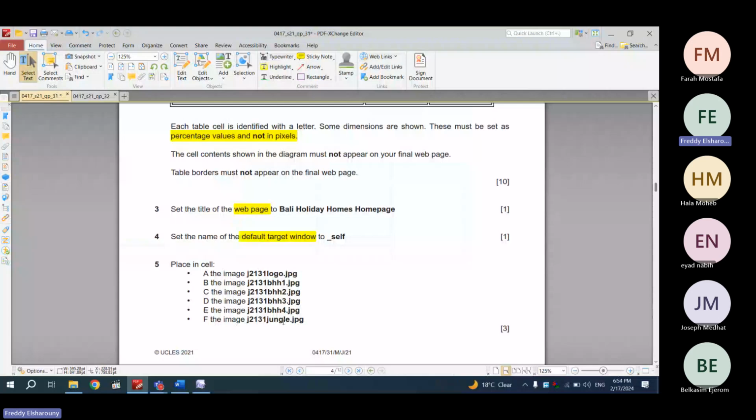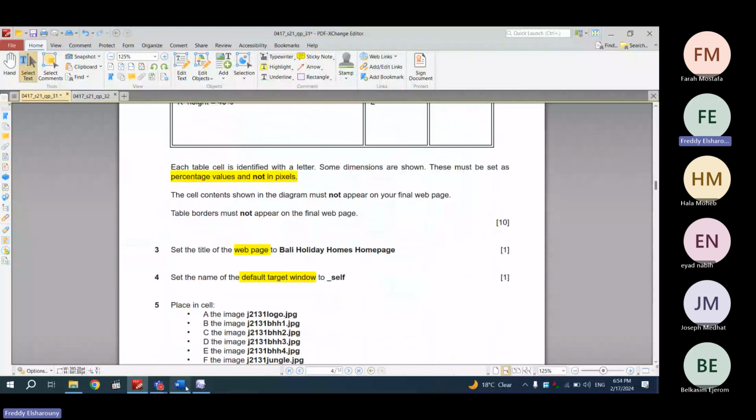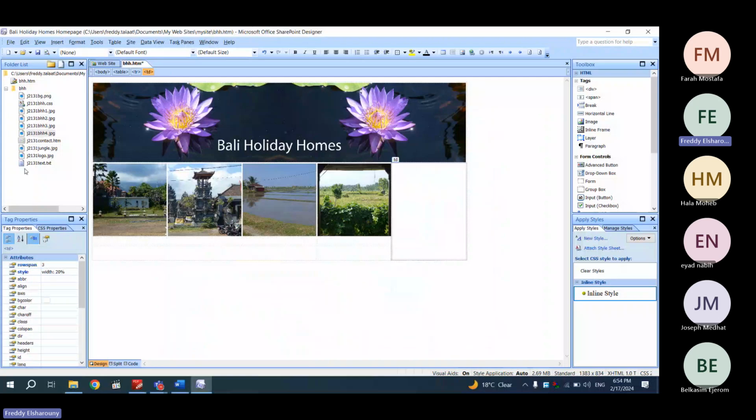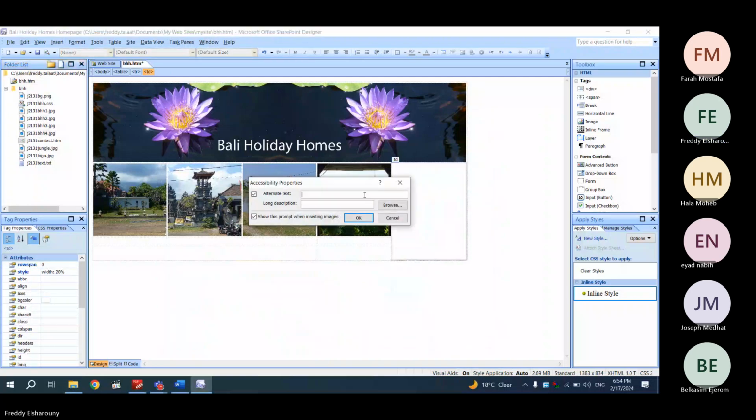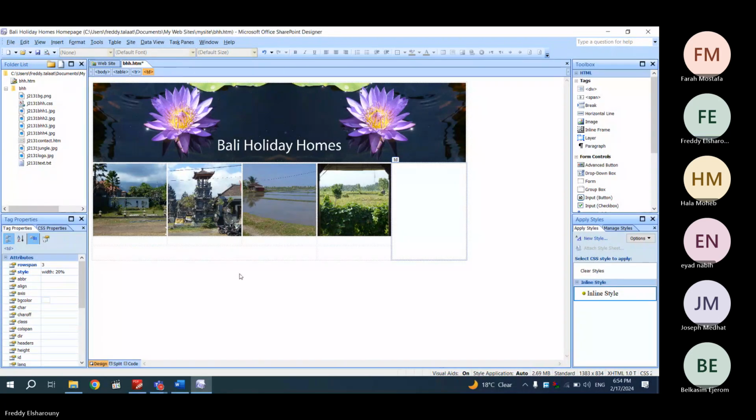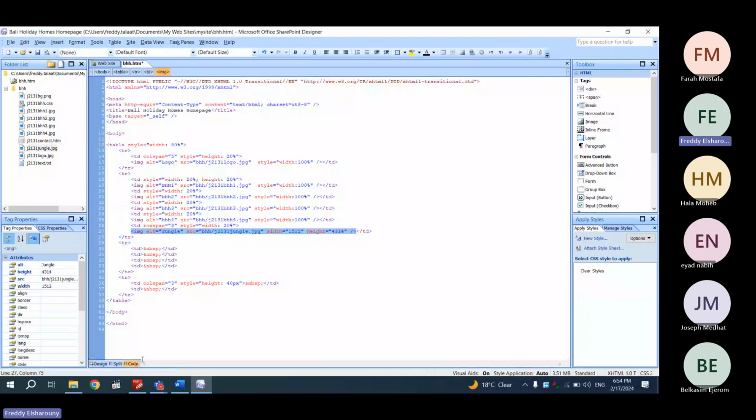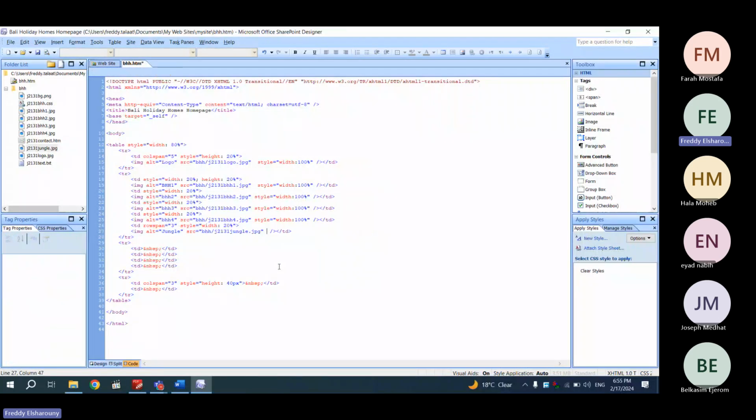In F, place the image jungle. Now, this is the F, all right. Here, this one, image jungle, and write the alternative text jungle. Wow, it's also a huge one. Code, replace this one with inline style, meaning in the same line here, you delete, space, you write style, double click. And also those are the things you can change in the style. He may ask for anything else, not just the width. But here in this example, he's asking for width.